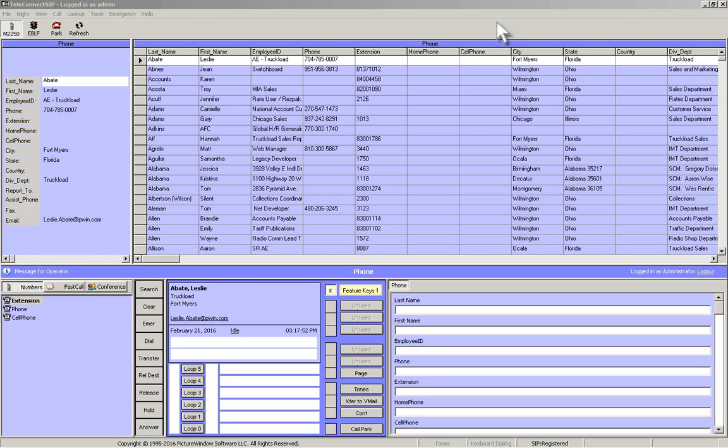Now, the actual procedure to retrieve the call may be different based on your phone system. In some phone systems, special blocks of numbers are set up called system call park numbers. If there's a call parked, let's just say against extension 6010, you could go to any phone, go off hook, dial 6010, and you will have that parked call. It'll basically put that parked call on that phone right then and there.